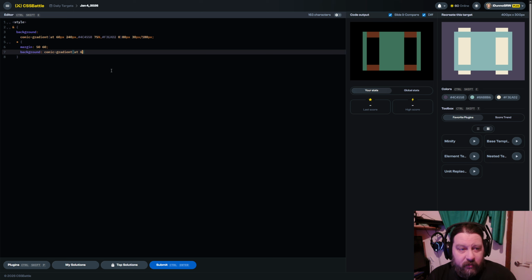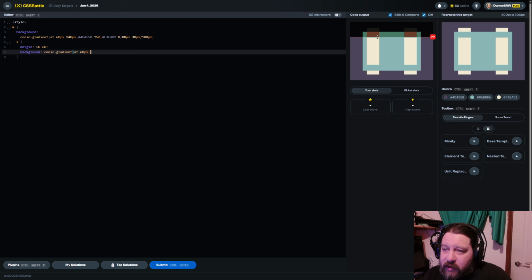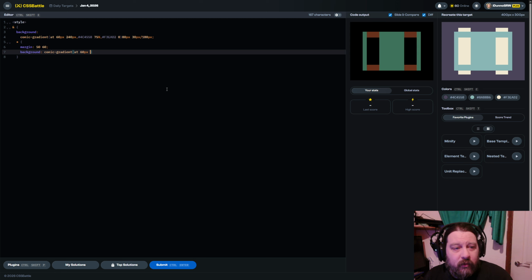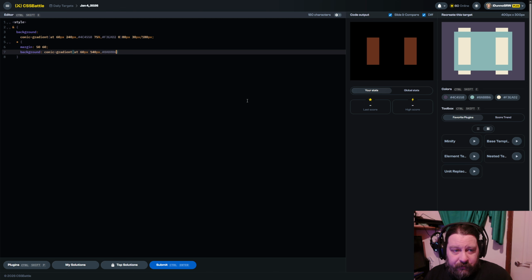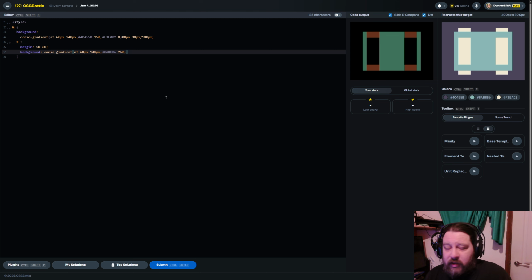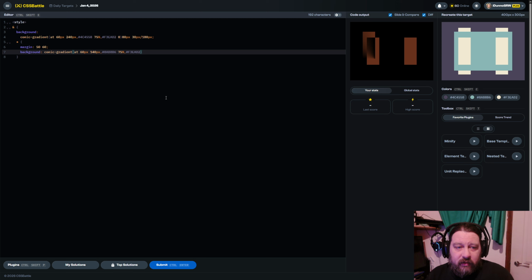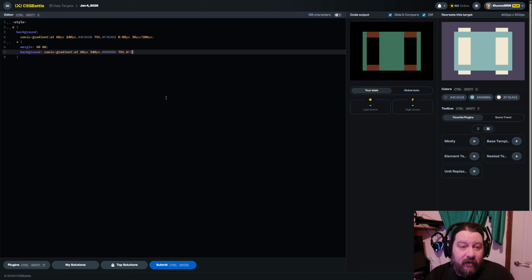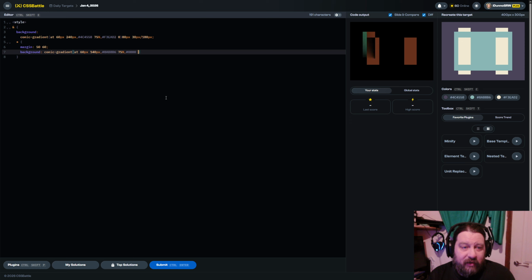That's also going to be at 60 pixels, but its height is going to be 80 to 20, 140. And then it wants this color. And then it wants the off-white. Actually, we can just make that transparent just to be shorter.